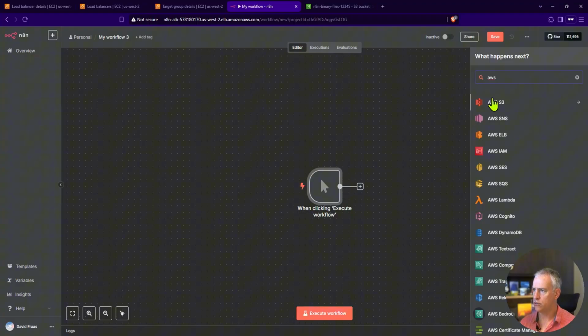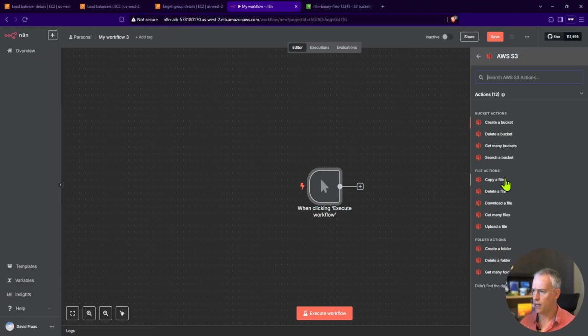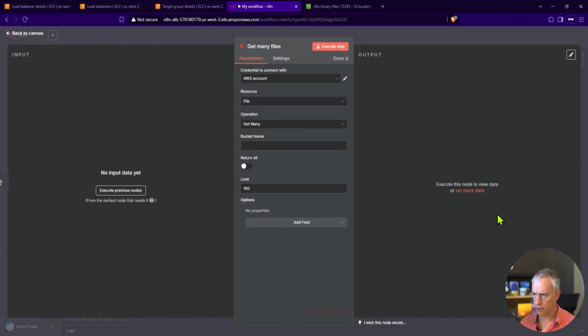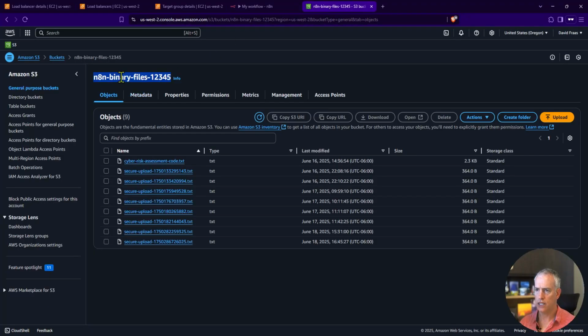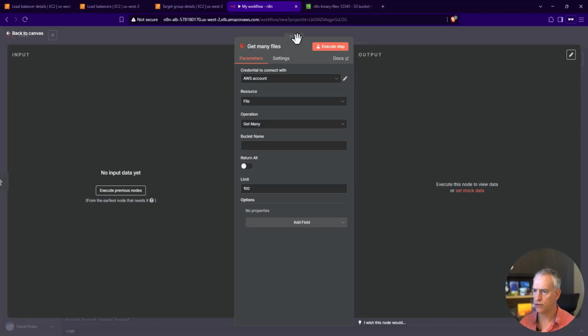So we're just going to use the S3 node and check out the files in a bucket. I have a bucket here called n8n library files, and I sent files from here a while back. I set up a bucket and sent some stuff, which I'll show you in the workflow that I built. But for right now, let's go with this one.